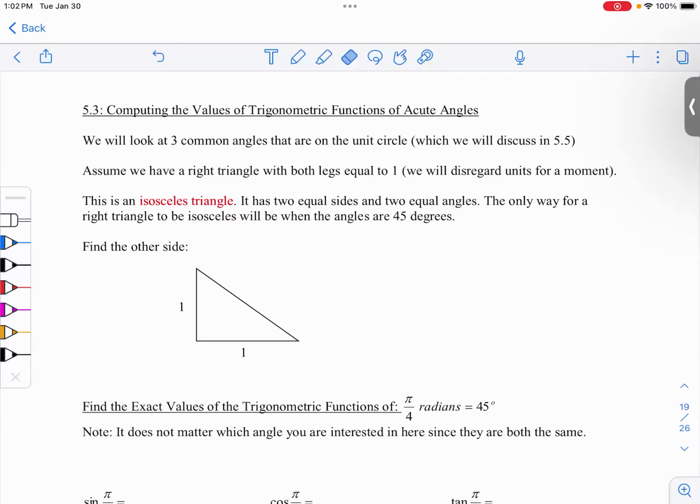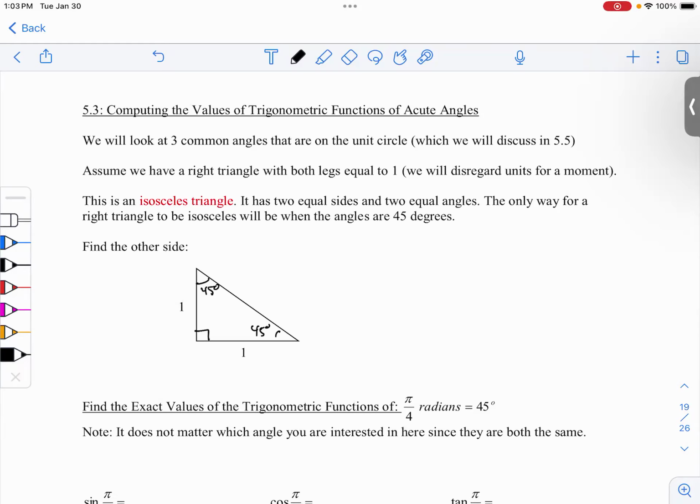All right, so I have an isosceles triangle, and this is an isosceles right triangle. The sum of all angles inside a triangle sum to what value? 180, yes. So if that angle is 90 and an isosceles triangle has equal sides, they also have equal angles, which means both these angles are 45 degrees. And this is one of the most common triangles there is.